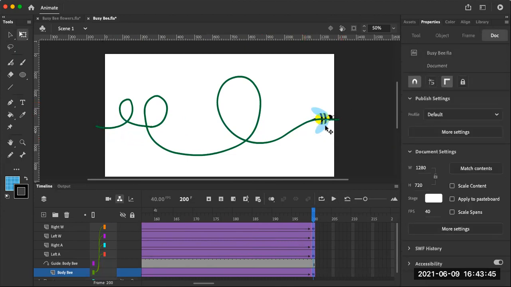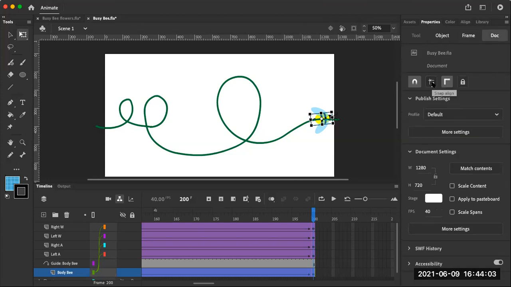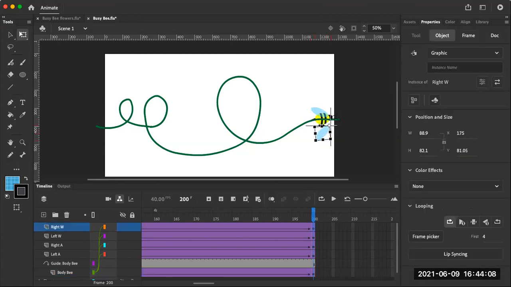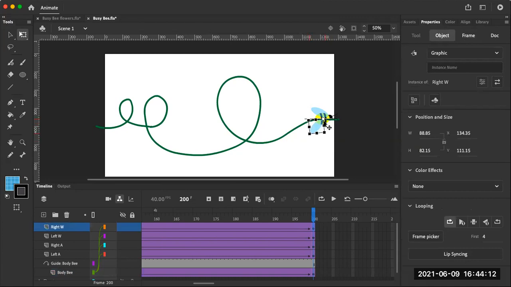When you're moving your bumblebees, you'll see this little white circle in the middle. Make sure that you're snapping it to the guide. If it doesn't snap, go to Properties, Dock, and you can click onto this Snap Align icon, and it will help you to snap right back.